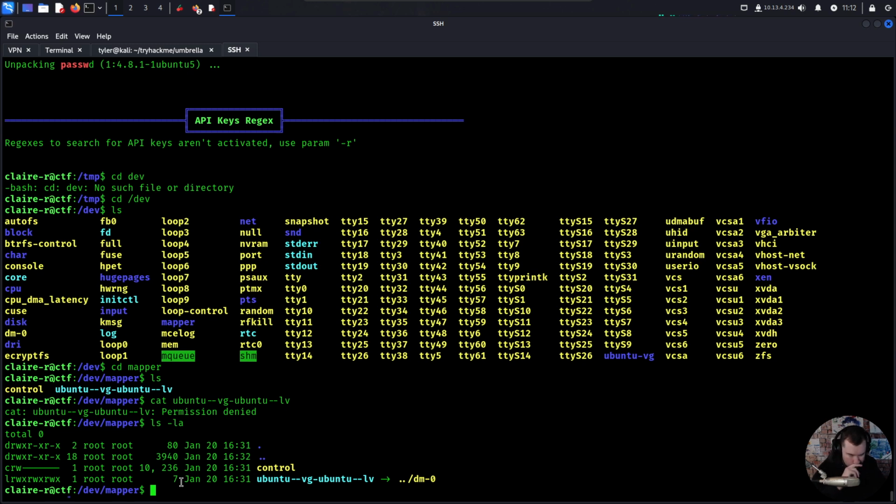Oh, it's owned by root, but we can read it and write to it, but it told me permission denied. What even is that?